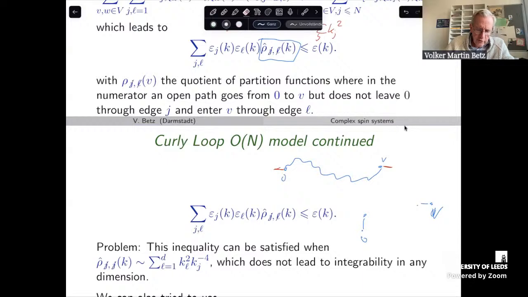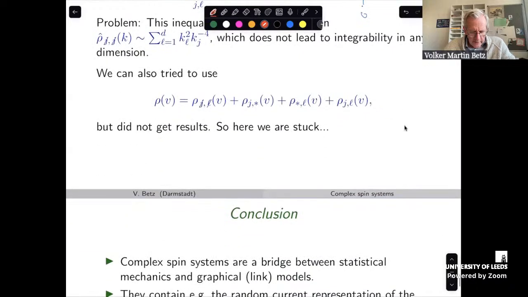So you're just forbidden to use one edge, and you don't think it matters much, especially in high dimensions. You have, say, d is 500, you have 500 dimensions, you're not allowed to use one of them, and you think it doesn't matter. But technically you don't know what to do, and it's very, very hard. If you could say in a good way that it doesn't matter, you would have long-range order, but you can't, and so you don't have it. So we are stuck here.